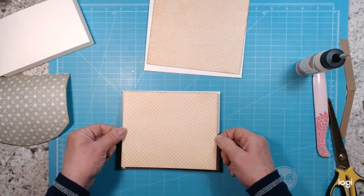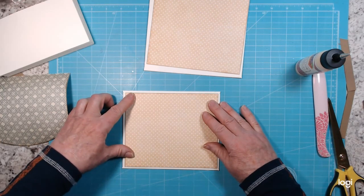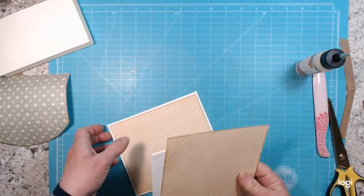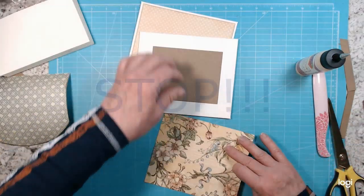Okay, and we're just going to put it on centered here. The inside of this piece.